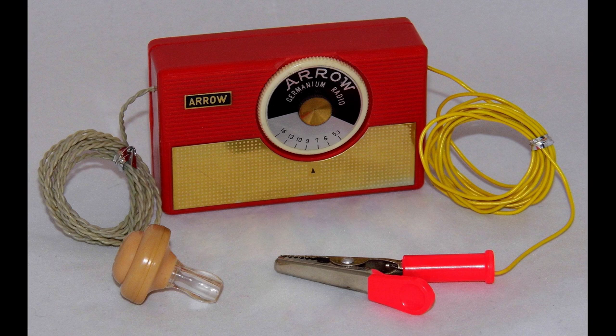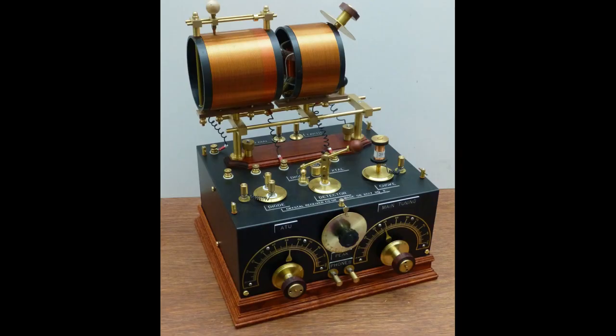If you are interested in learning more about crystal radios, there are many resources available online and in libraries. You can also find kits and components for building your own crystal radio at many electronics stores. A crystal radio can offer hours of entertainment and can be a great way to learn about the history of radios. They can be put together relatively easily without too much skill or work. However, soldering is sometimes necessary, and you often have to hook up an external antenna to get reception — usually running from a roof down to the ground, hooked up near a tree or pole.